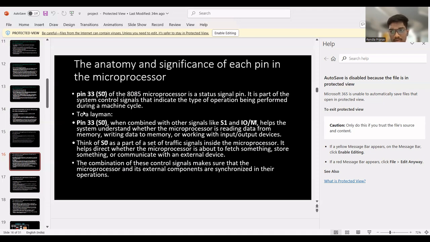And pin S0 is made for us to know, let us say a program is being executed in the microprocessor, at what stage the microprocessor is doing its job. For that we have pin number 33.